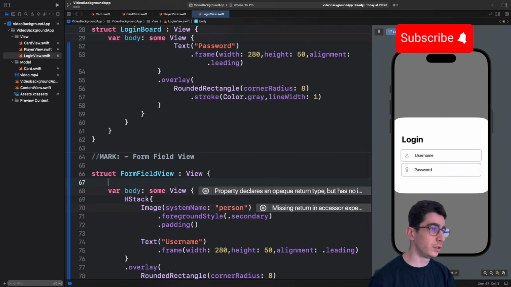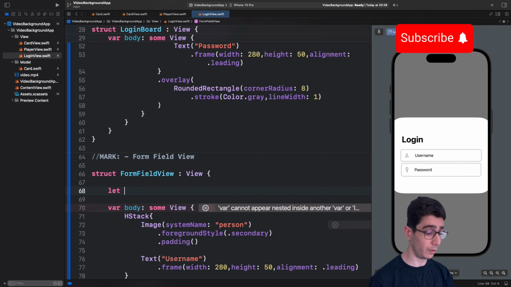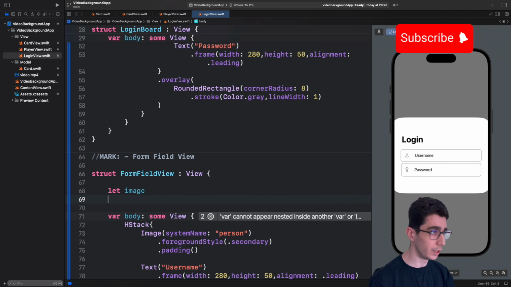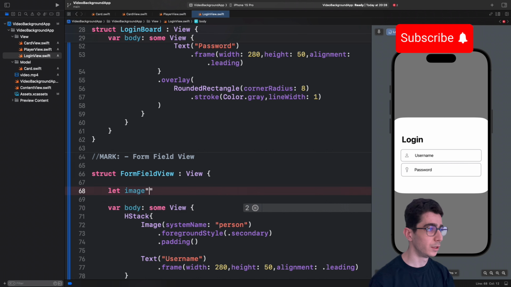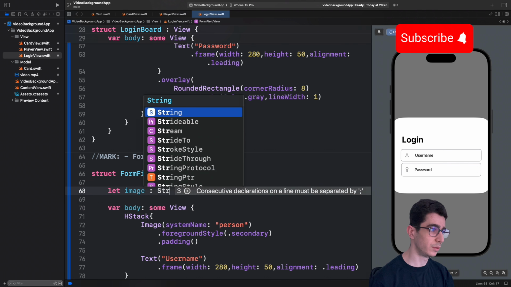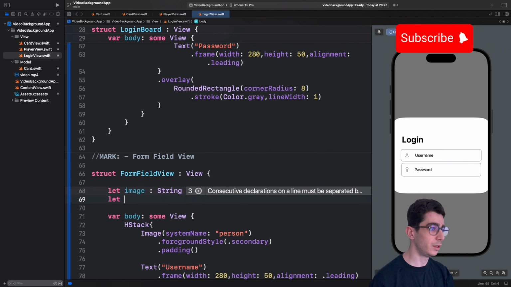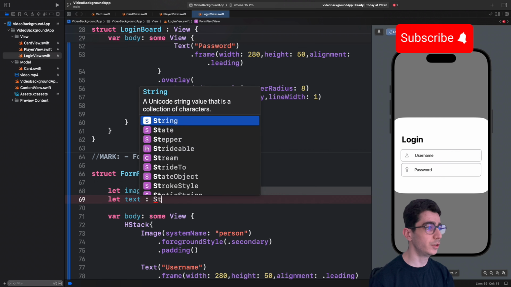So here we have HStack. So here we have let an image here, and this is a string type, and let text also string type.